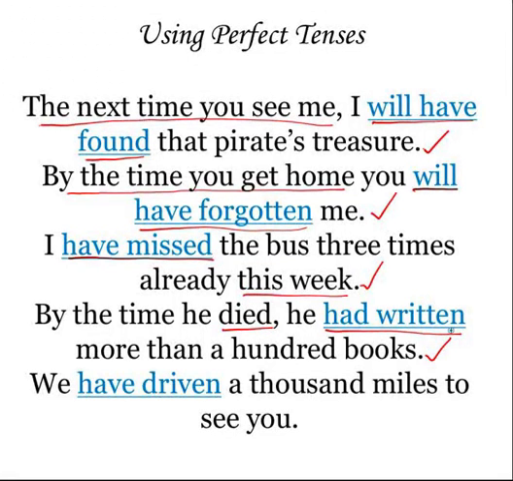And finally, we have driven 1,000 miles to see you. You know that you were going to be using a perfect tense. There was nothing here to indicate that we were making a prediction or talking about the past of the past, so we use the present perfect, "have driven."